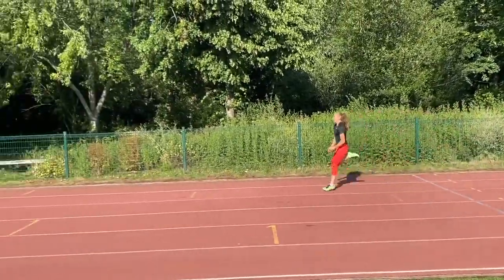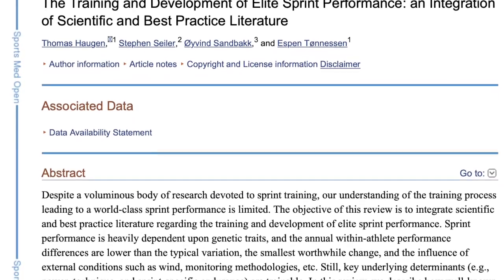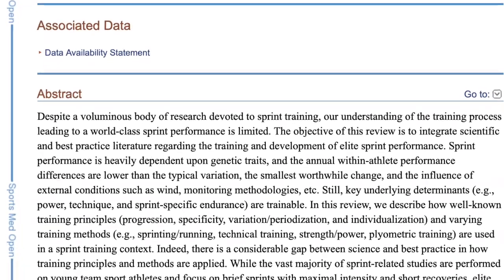I'm going to show you some exercises, some types of running that you can do to increase your cadence, and I'll also give you a brief overview of some of the key factors that are crucial when it comes to developing maximum velocity sprinting. This is a slightly different video to some of the others that I've been putting together, in that it's slightly more detailed in terms of research-based information, so you should pause the screen from time to time to read some of the captions which relate to research that I've discovered that relate to this topic of developing maximum sprint velocity.